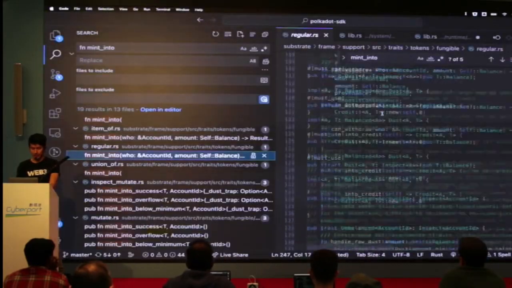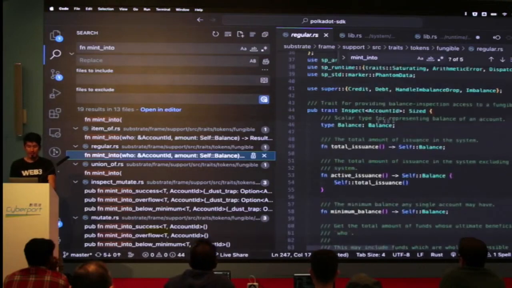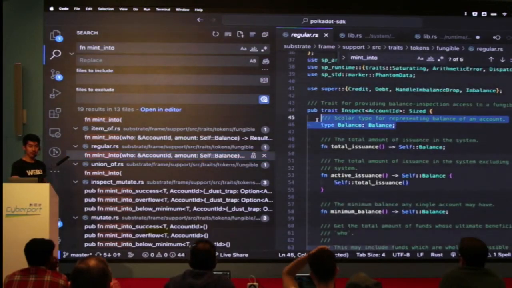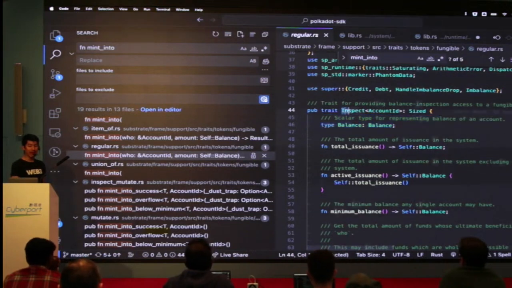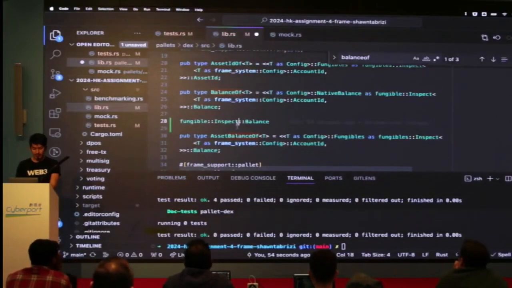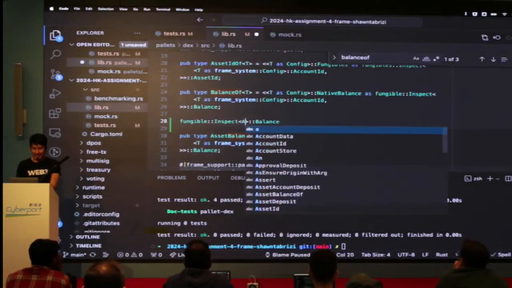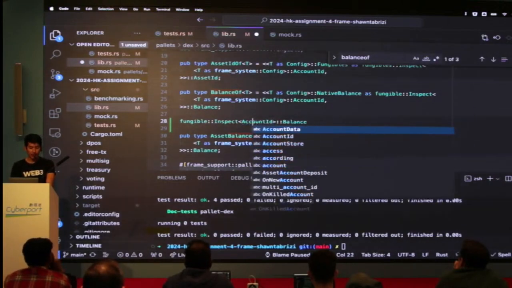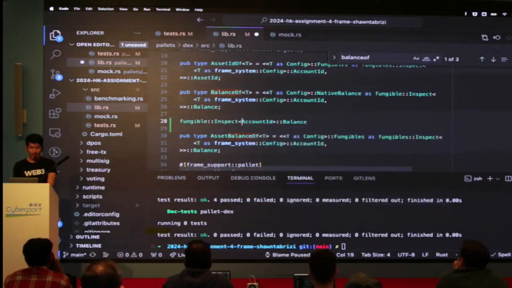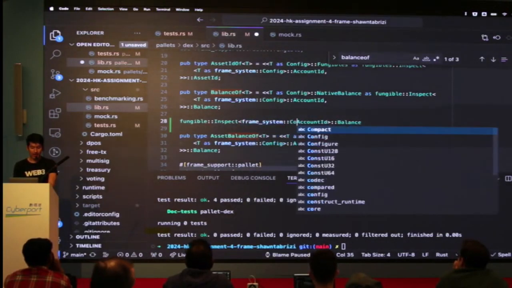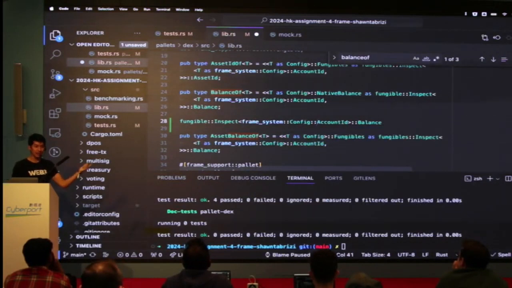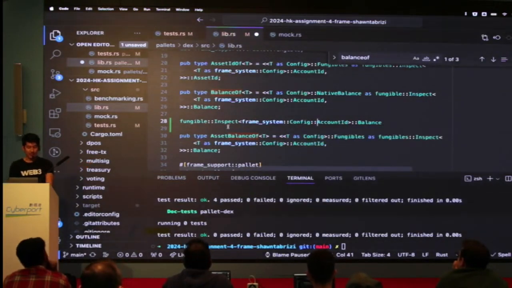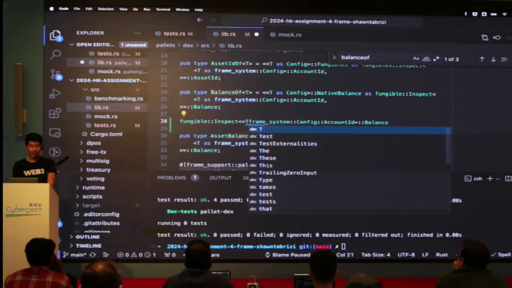Inside of the trait fungible inspect right here, there's a type balance, right? But this inspect trait has a generic parameter, account ID. So I need to put account ID here. But where does account ID come from? Account ID comes from frame system config. Remember, account ID is defined in frame system. How do we access frame system config from T?